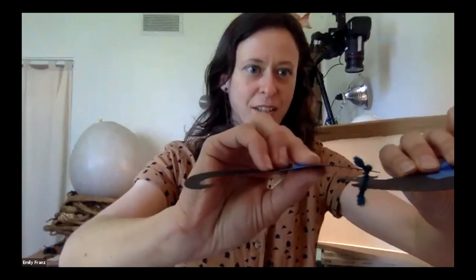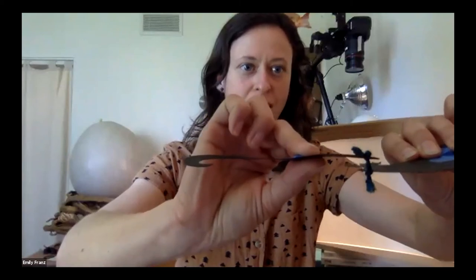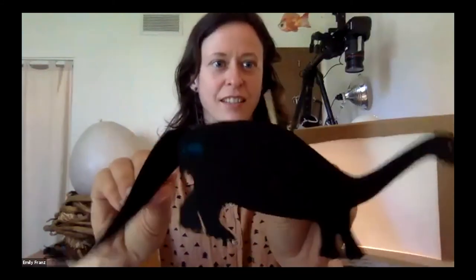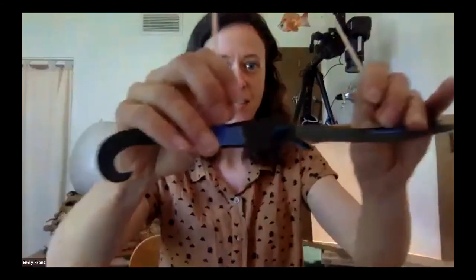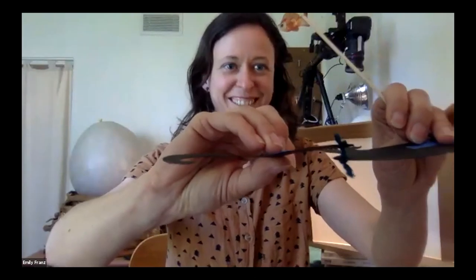One other thing that I forgot to mention was, if you are connecting your shadow puppets with yarn, you just want to tie the joints. I'm just going to show this real quick. Let me see if I can get a good angle. There we go. There's my overlapping joints with knots at either end. If you don't have brads, this will work too. This is a little sauropodomorph guy that just has a tail movement with the yarn tying the joints.